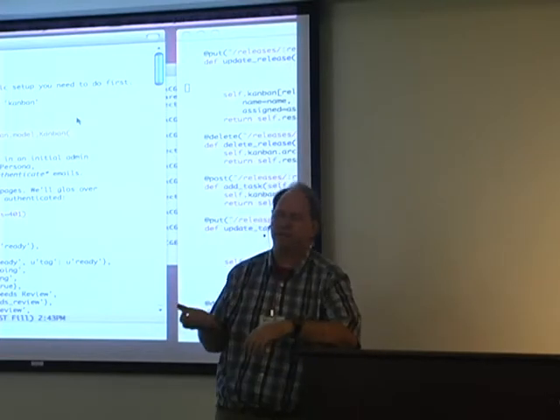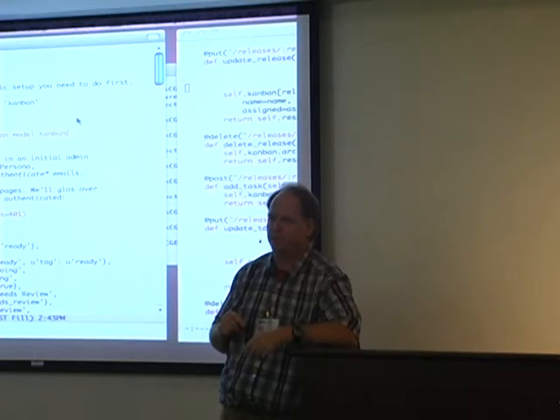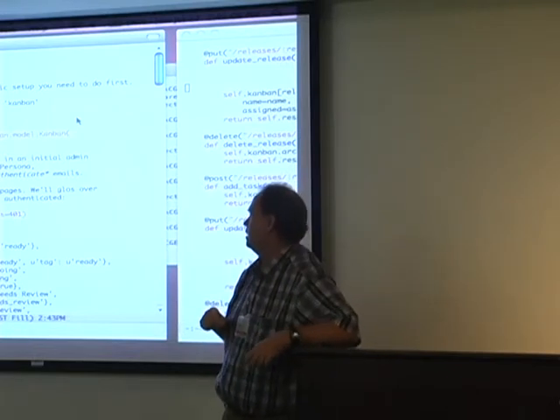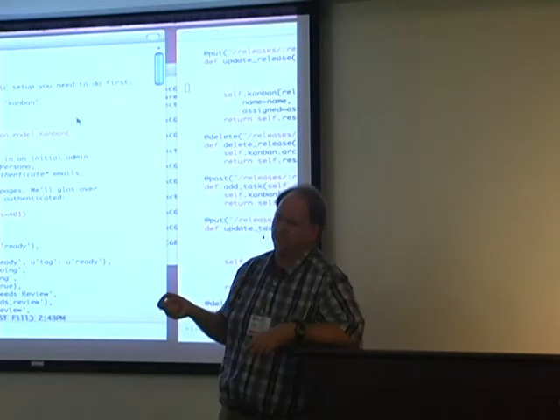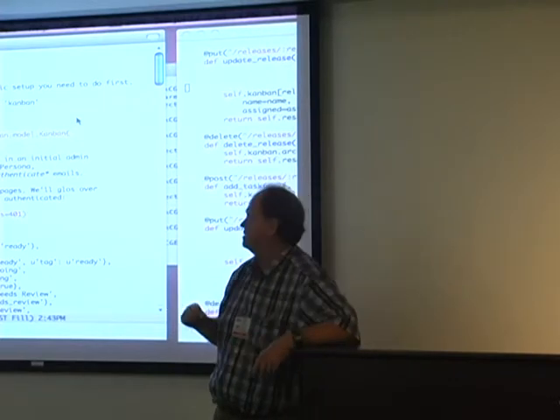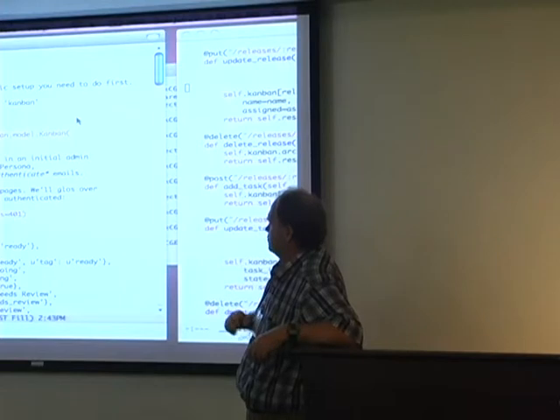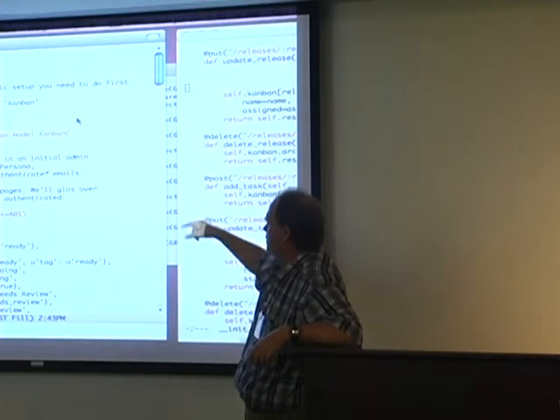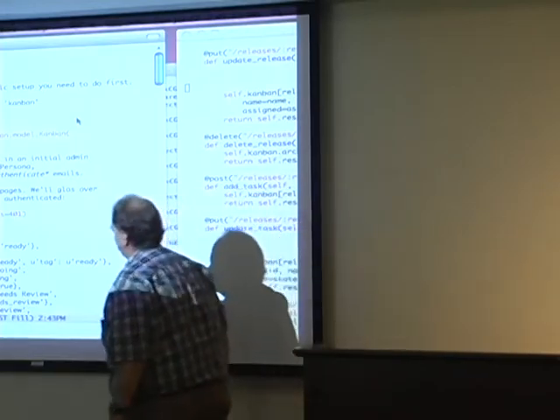Anyway, when I first implemented this, I implemented it on top of Asana, and Asana has become really slow. So I'm in the process of rewriting it to be on top of a database, in this case ZODB. So anyway, we have a Kanban object that represents one of these Kanban boards, and the first thing we do in our test is we add it to our database.